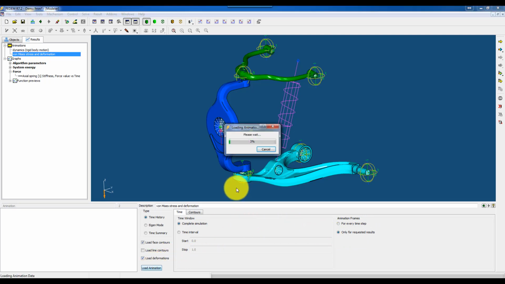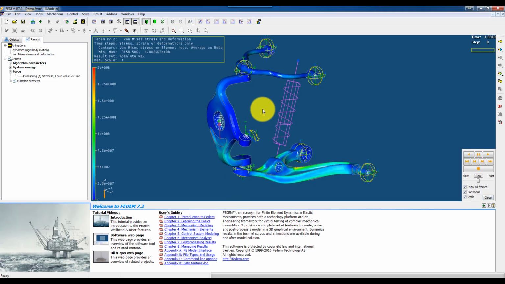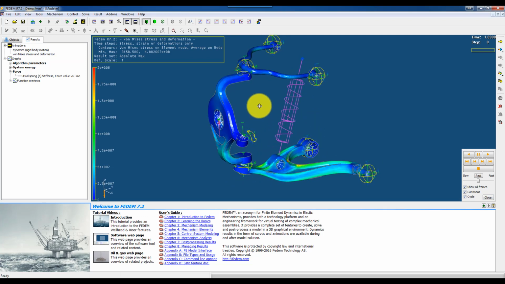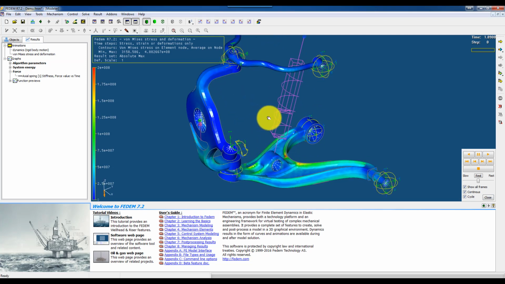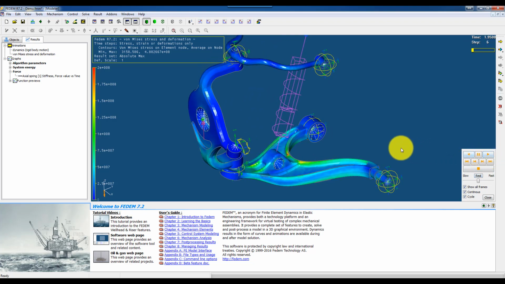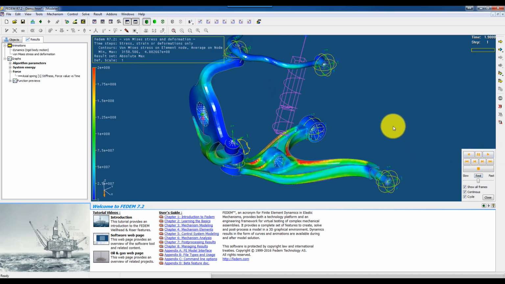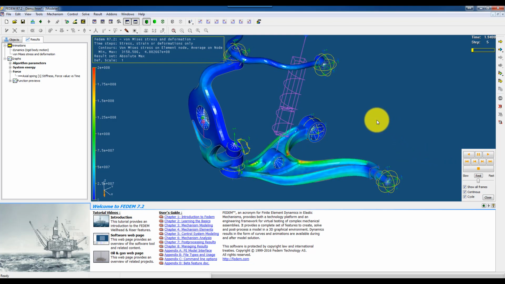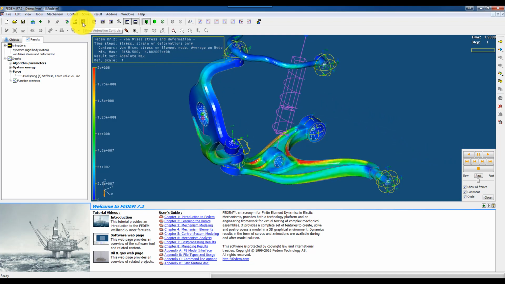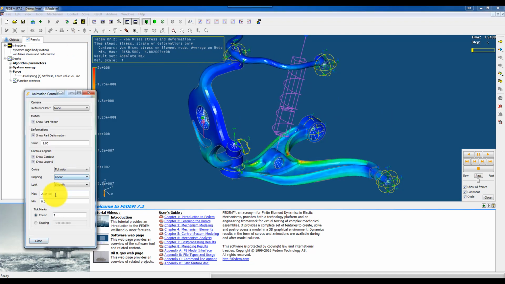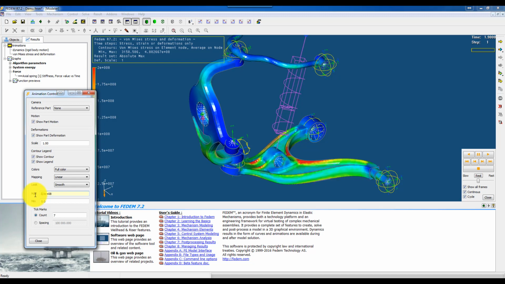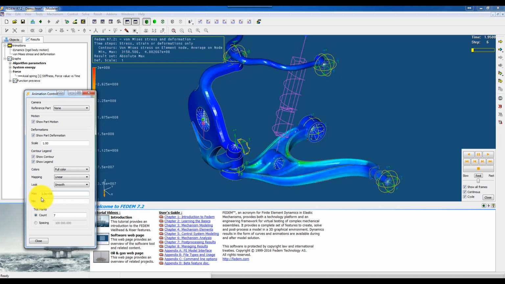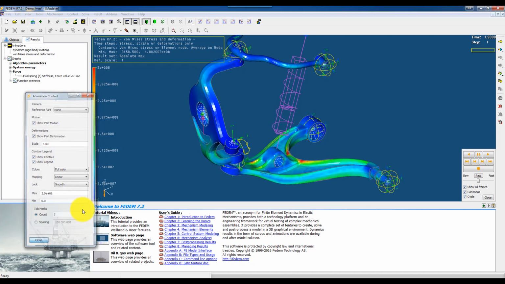And then I choose load animation. Okay, so here we are. This is one sample of the stresses, and we can animate it. And here you see the stresses, how it changes during this peak load. And here in this animation control, I've set the stress range to maximum 200 megapascals. So it looks a little bit dramatic, so let's say that the yield stress is 300, and then it looks like this.